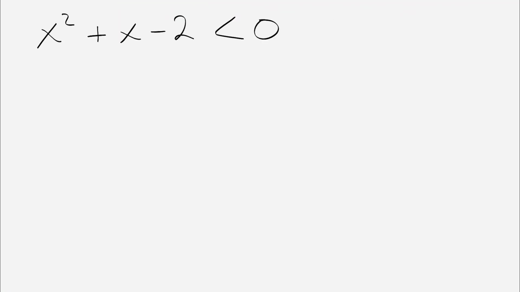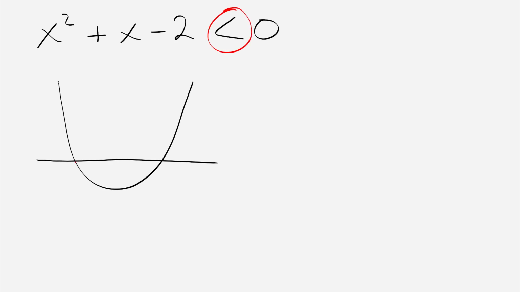So let's have a look. X squared plus x minus 2 is less than 0. So we know that this means we have some quadratic function, x squared plus x minus 2, and we care about where it's less than 0. Remember, where it's less than 0 is this part down here, and the x values associated are the x values in between the two roots. So we need to figure out what these x values in here are, the x values that are in between the two roots. In order to describe these x values, the first thing we have to do is find the roots. So let's do that.